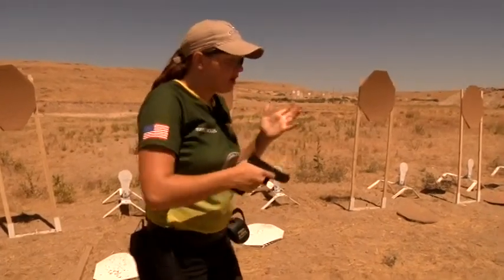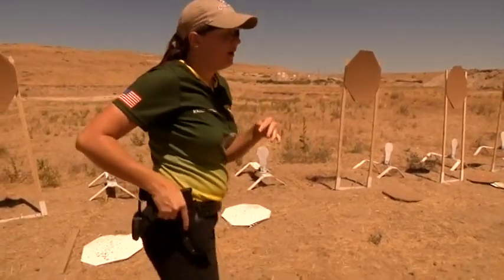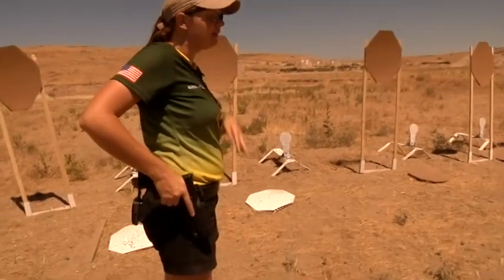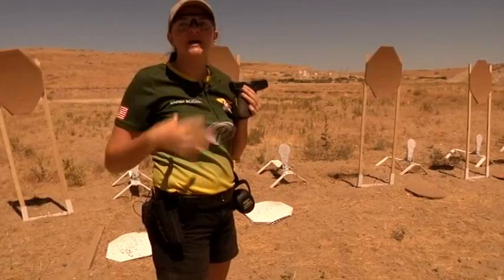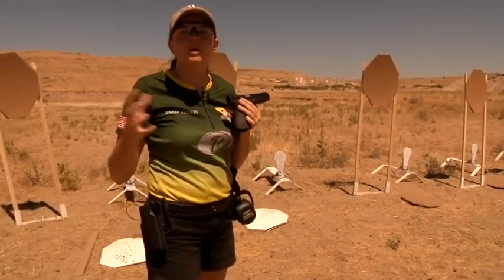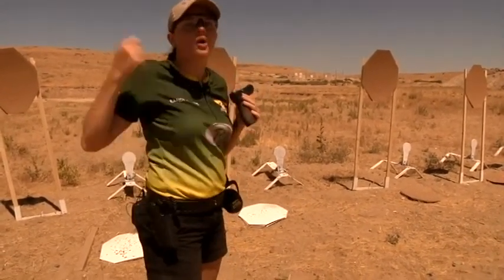For me, I think of drawing the gun as three separate parts. I think of it as gripping the gun, getting the gun out of the holster, and extending the gun to shoot. I try to break it down in those three parts because it's easier for me to work on different parts than to try to work on the whole thing at once.